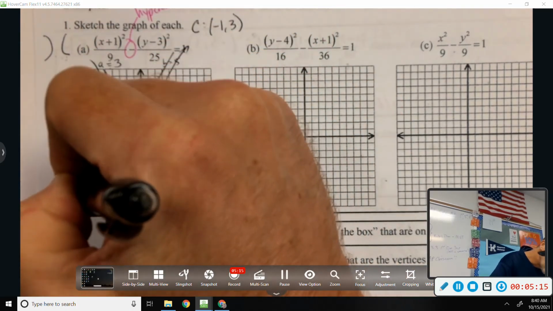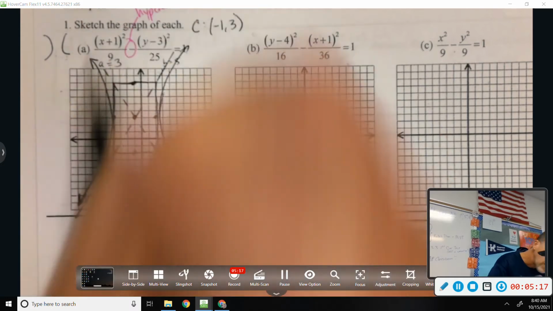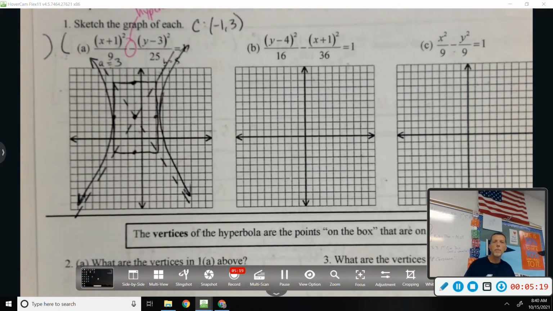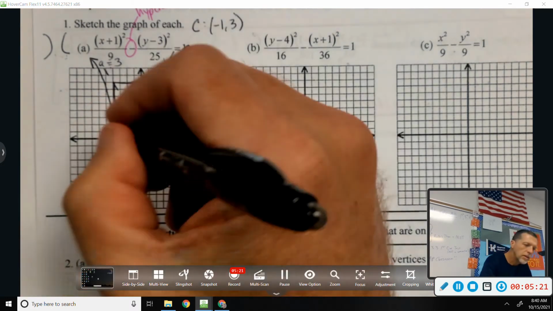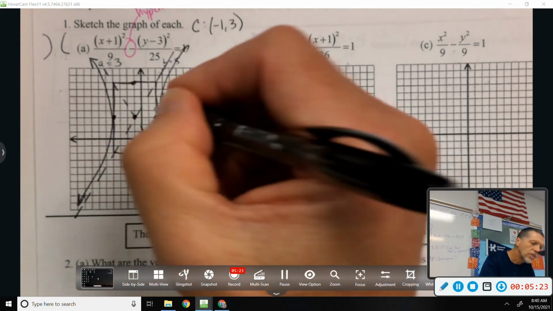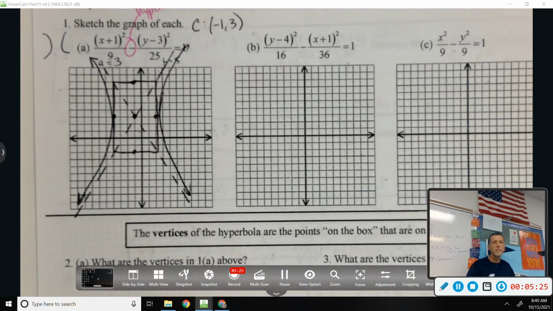Does the point have to be in the box, or on the edge of the box? Those vertices are on the box, yes. So it's a little harder than drawing an ellipse. It starts the same way, put the 4 points on there, but then instead of a circle, you make a box, make the big X, and then sketch in the hyperbola.